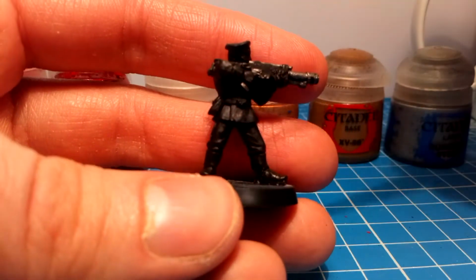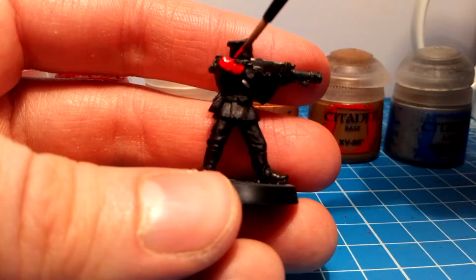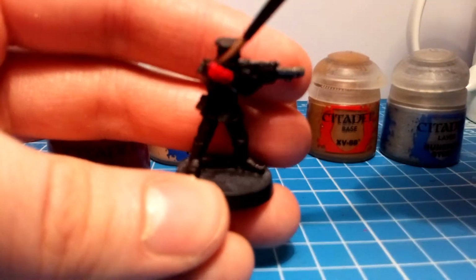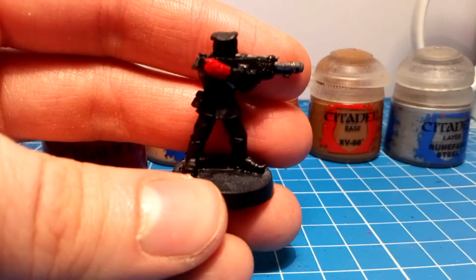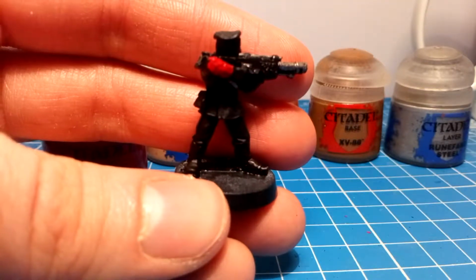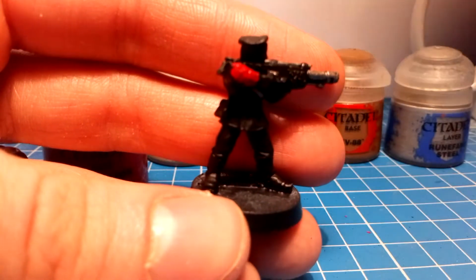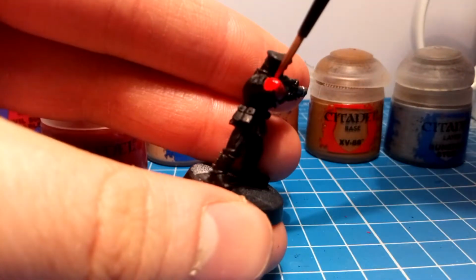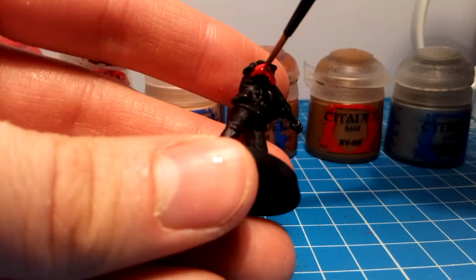Okay, here we go. So just as it is, make sure the brush is nice and wet, so it makes the paint nice and smooth to apply to the model. You don't want a thick amount of paint. It's nothing worse than a thick amount of paint, because that really sort of spoils the model. It spoils the paint. It's too much. Less is more when it comes to painting these guys. You know, don't hesitate to quickly dab your brush off in your water or something. Go back over the paint again. Make sure it's nice and thin. Worst comes to worst, you can always do a couple of coats of this as well.